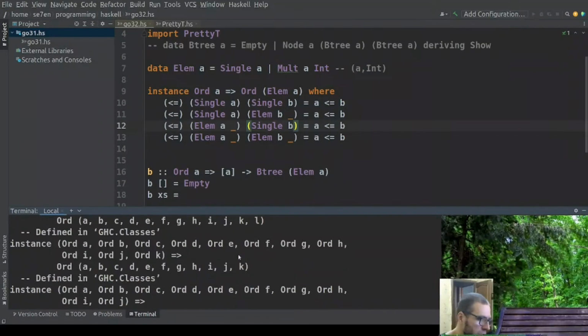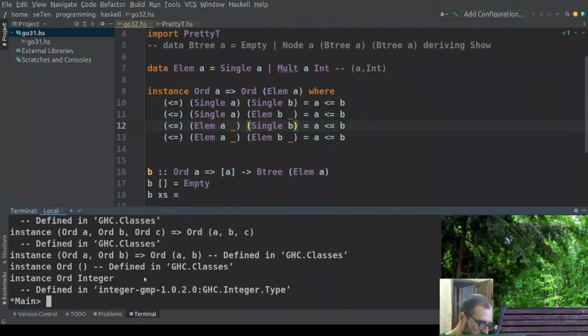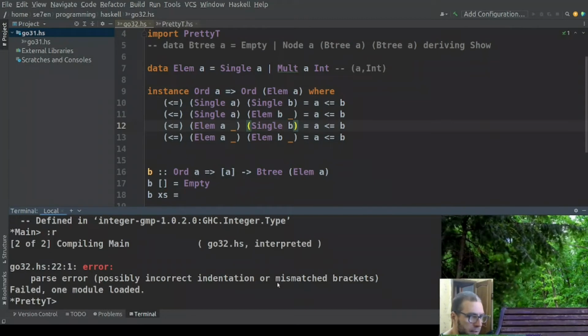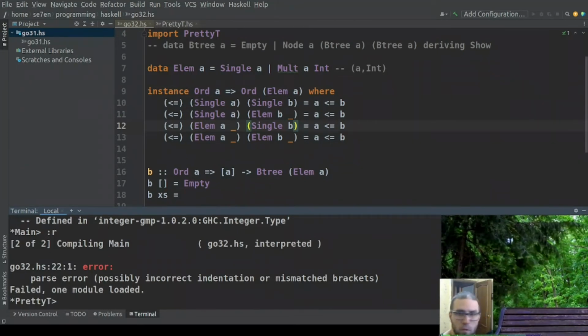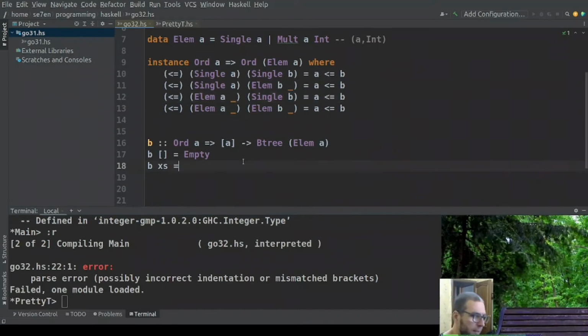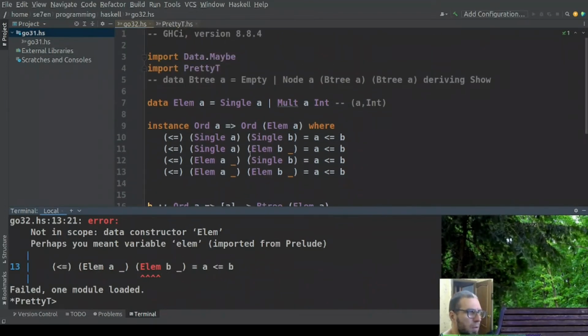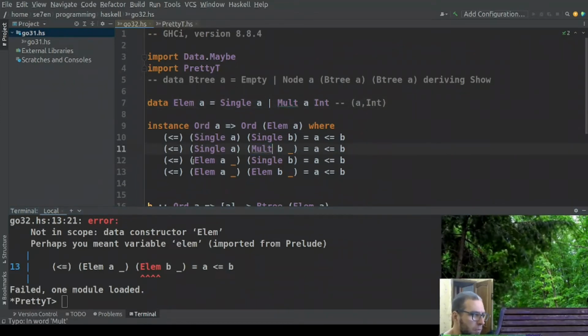Let's try to check this implementation. Incorrect indentation. So let's comment this. I want to check my, of course here not LM, we want to use the multiple constructor.